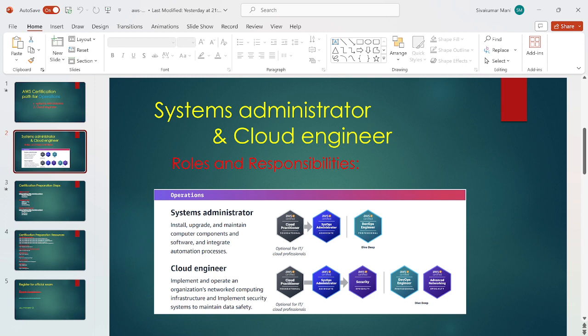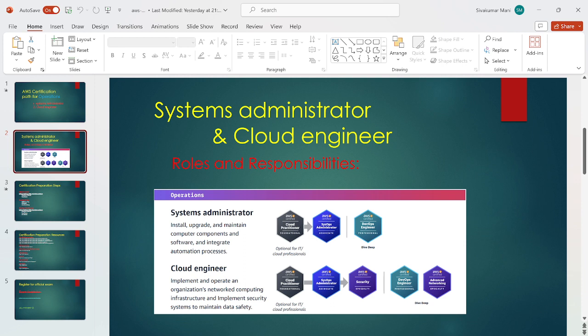Let's get into the path recommended by AWS. There are five certifications: Cloud Practitioner, AWS SysOps Administrator, Security Specialty, DevOps Engineer Professional, and fifth, Advanced Networking. These are the certifications mentioned for the cloud engineer role.